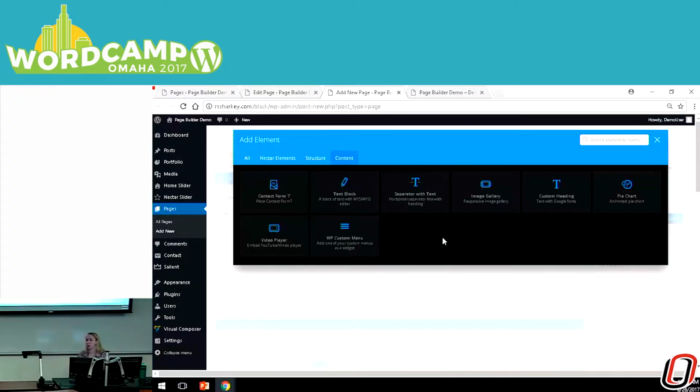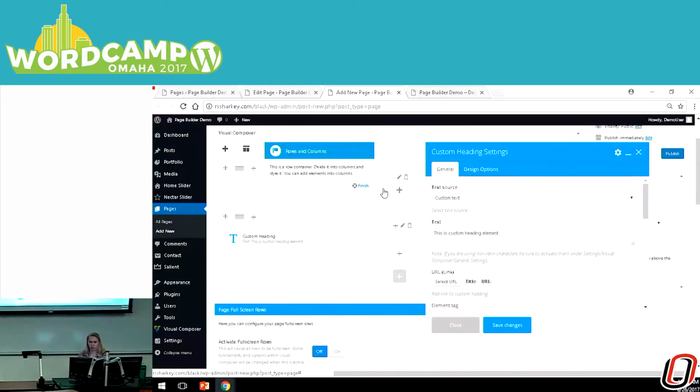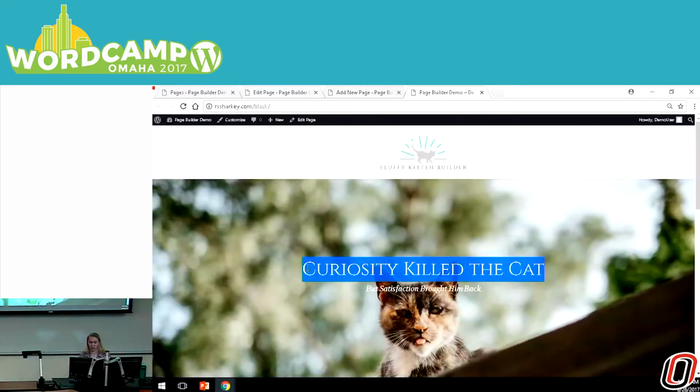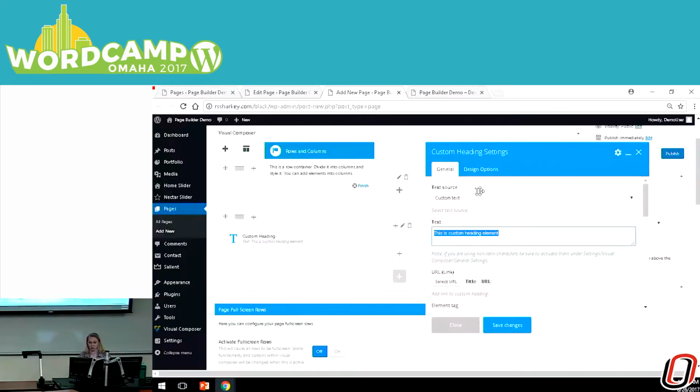For example, one of the things that we would be adding here is a custom heading, which is essentially text with Google Fonts. So if we want a custom heading, we can go in here, it'll give us custom text, or the option of, do you want to just put your page title in here, so you don't have to retype it? We'll stick with custom text. They put some in here, and you can type something. In my case, on my page, I did Curiosity Killed the Cat, so I'll just carry that over, put that in. That'll be my headline.